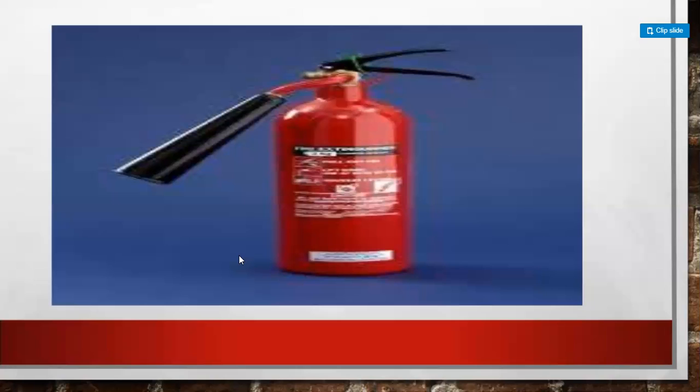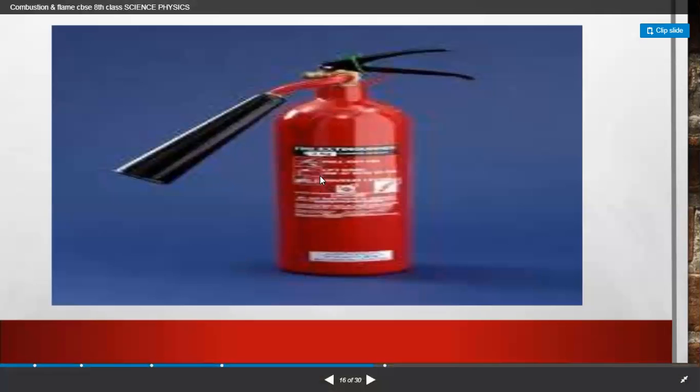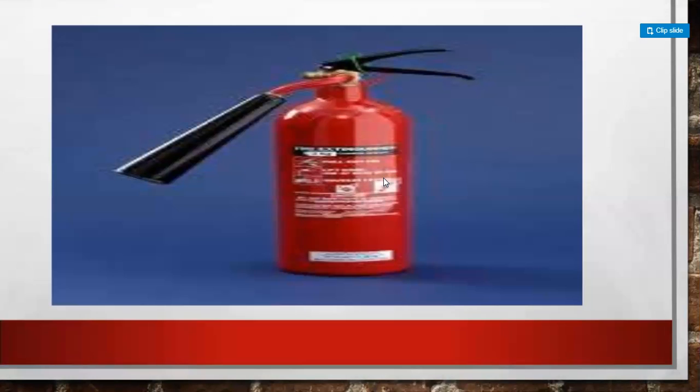On the other hand, a fire caused by an electrical short circuit also cannot be controlled by throwing water, because water conducts electricity to some extent. When water is thrown over burning electrical appliances, it can give an electric shock to the persons involved in fighting the fire. Thus, water cannot be used to extinguish fire caused by electricity. Electrical fires are controlled by carbon dioxide fire extinguishers, because carbon dioxide is denser than air and forms a layer around the burning substance. Carbon dioxide covers the fire like a blanket, due to which fresh air cannot reach the burning substance and the burning will stop.